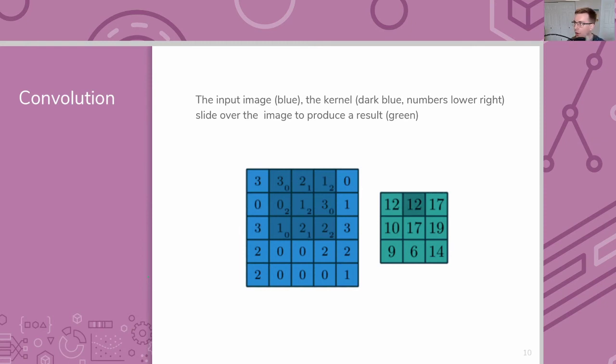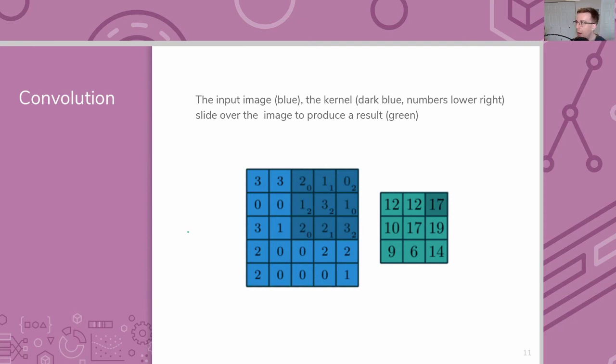So we move the kernel to the right, one position in the image, and do the exact same computation. Element-wise product, sum. If you do that here, you also get 12. Then, now that we're done, we stick the number 12 here. Then we move on to the next spot. We move it to the right one more. Element-wise product, sum. Turns out in this position, we get 17 as the answer, so we stick a 17 there.